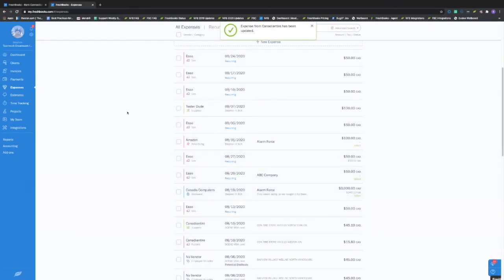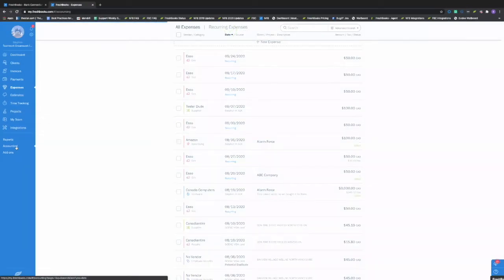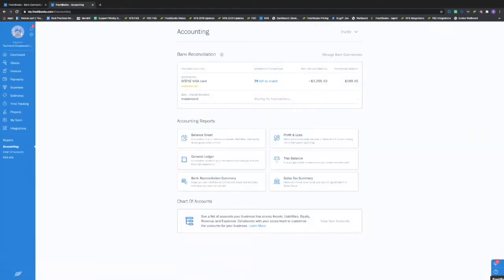Speaking of being able to do more on new FreshBooks, our bank reconciliation feature is where you can now keep track of your income, as well as the expenses from your bank. In the Accounting tab, you'll see the bank reconciliation section. You just need to set an opening date and an opening balance, and then you'll be able to go in and start marking or matching things as appropriate.